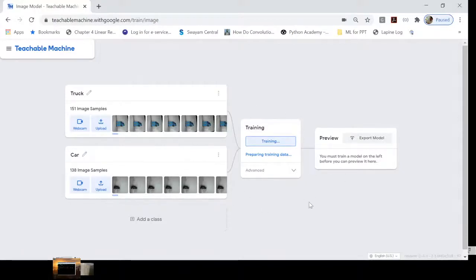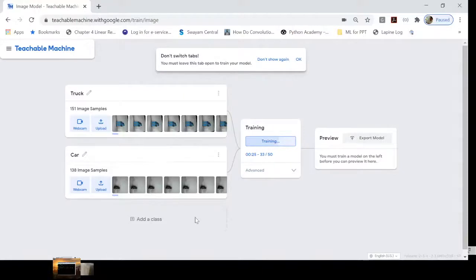What happens here is that it is created in Python code and TensorFlow. OpenCV is the very popular library used for image capturing. Now it has consumed all the data and started training. It has captured maybe 50 proper images. While doing that, it says don't switch your tabs, don't do anything, because the processing is going on.